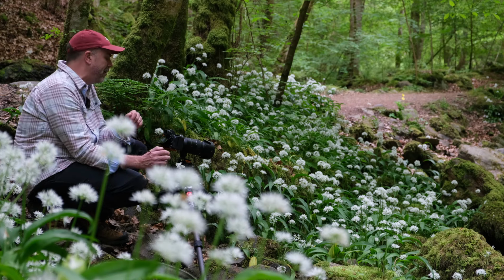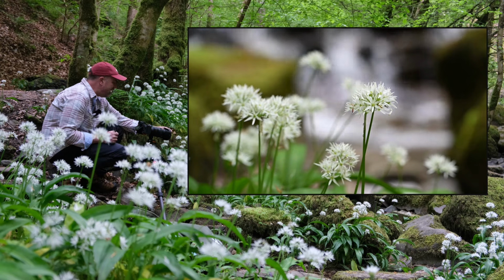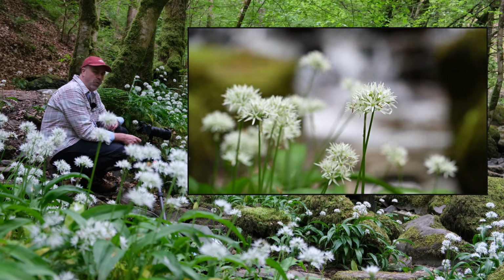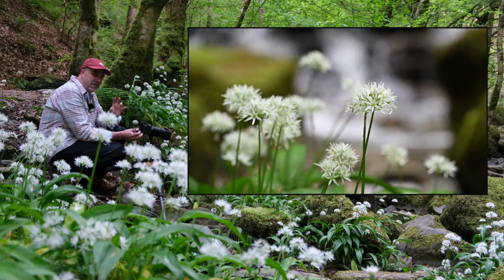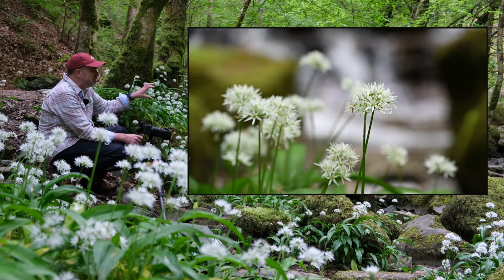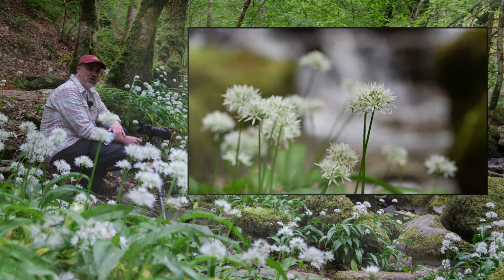I'll show you what I'm looking at on the back of the camera. So you can see I've positioned the wild garlic just in front of the falls there. I've had to really be careful with this one right at the back that it doesn't disappear into the white water. So I've positioned it in front of the darker rocks just by positioning myself around. But I really like that water coming down behind there. And as I say, with a long shutter speed, you lose a lot of that texture, and it blends in really nicely. And it just shows the wild garlic in the location that it sat on the banks of this beautiful burn that's coming down through here. Just a bit of dappled light coming through the trees. And yeah, anyway, if it comes out any good, here's the image.